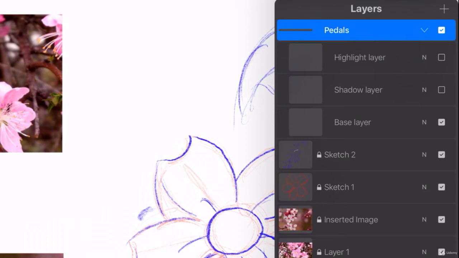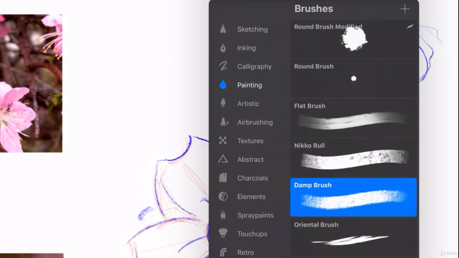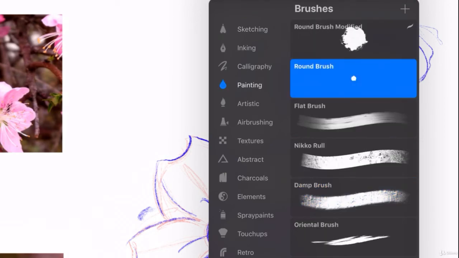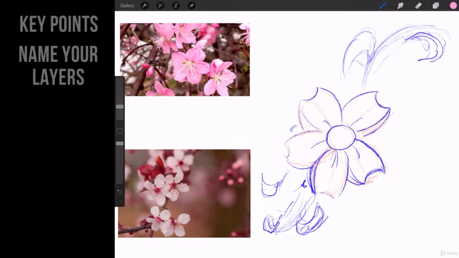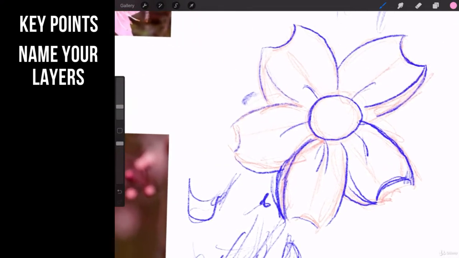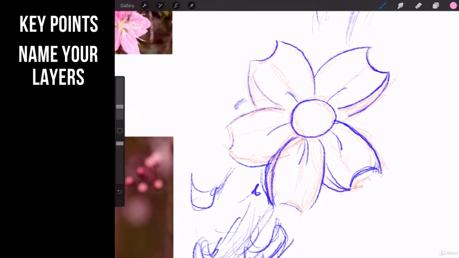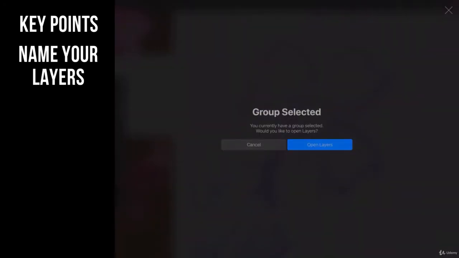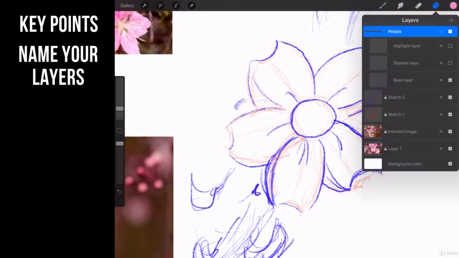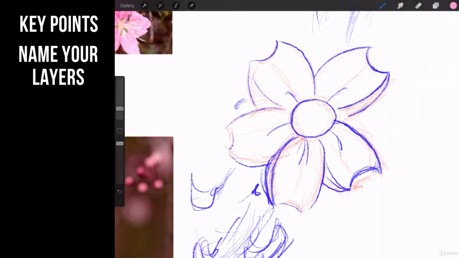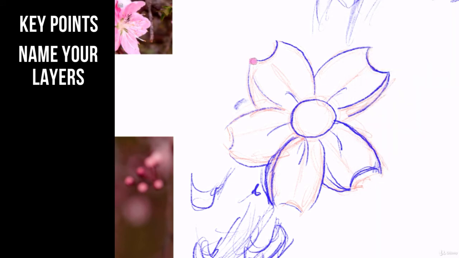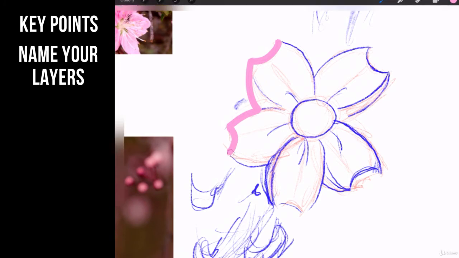I'm going to come over here. I'm going to grab my paintbrush. I'm going to grab my round brush. Now there's a ton of ways you can do this. This is just my method. I'm going to come over here using my gestures. And now I make sure my opacity is up. And I make sure my brush size is down. Oh, and I make sure that I'm actually on the layer itself. Let's go that route. Okay, now you can do this a ton of ways. I choose to do it this way.